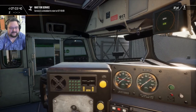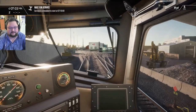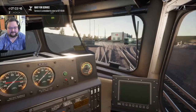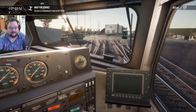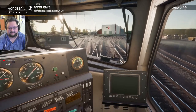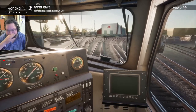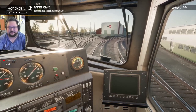Another one of those better trains. One of those ones. We've just got the old silver. These ones have the weird brakes, so they're hilarious. Hello Ellie Sanders, very good to see you. I hope you're well. We don't get to chat enough.